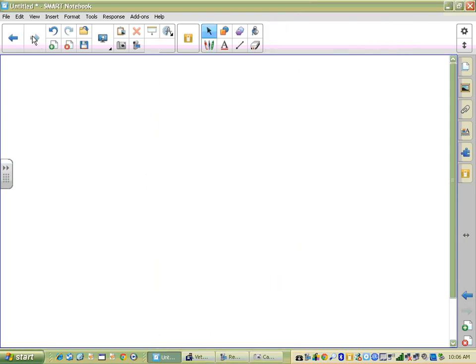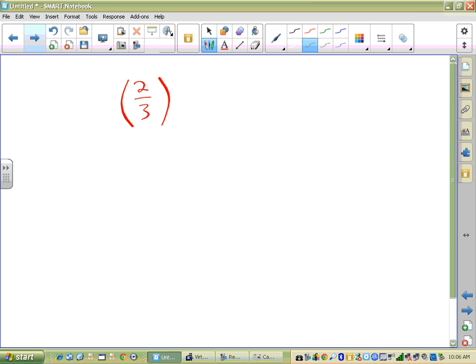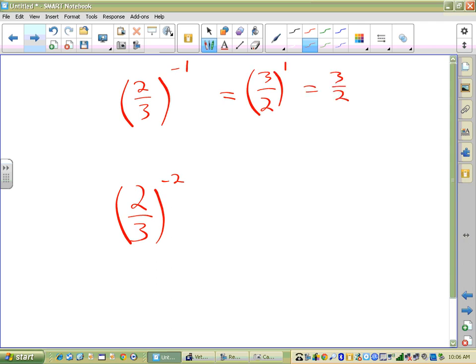One final word. I said I'd keep these to about 5 minutes. If you have a fraction, such as 2/3, and you exponentiate that to a negative power, what happens is that it gets inverted. If you invert the fraction, the numerator becomes a denominator and the denominator becomes a numerator. So this is 3/2 to the positive first, or just 3 over 2. In this other case, it would be 3/2 the quantity squared, which would be 9/4.